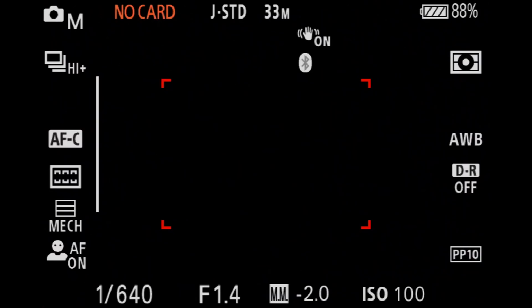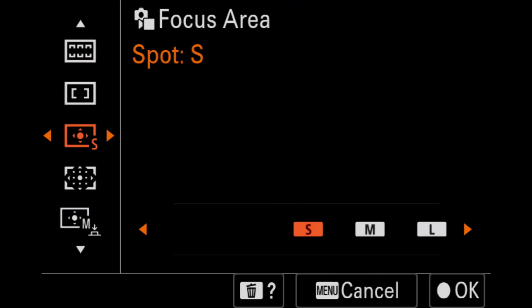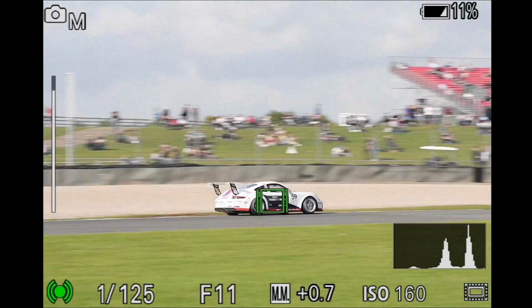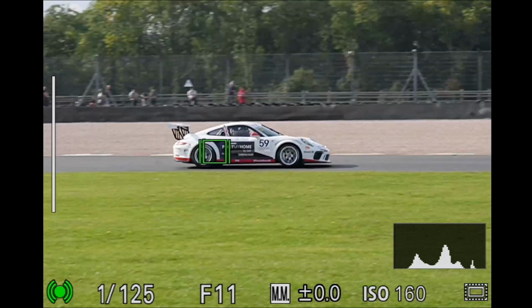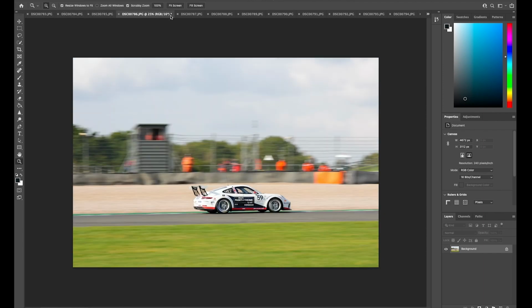At the racetrack, I set up the camera to autofocus continuous and real-time tracking. I then selected between center fix, which is new on the A7 Mark IV, and medium to large spot autofocus to track the cars. Here I am panning and using the A7 Mark IV with a combination of the 200-600 and the 70-200 G Master Mark II lens. Now this is actual footage taken from the back of the camera, recorded via the Sony Xperia Pro mobile phone. I've slowed this down now to 60% to show you how accurate the autofocus is.